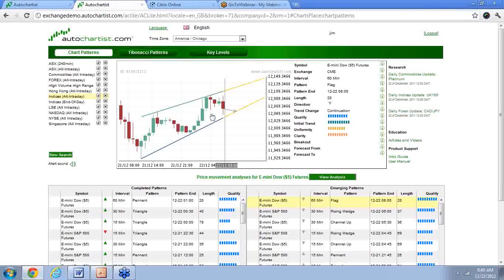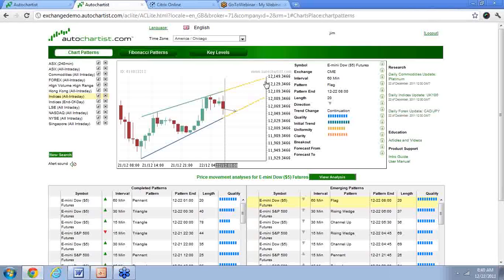Somebody said, what's the best pattern, emerging or completed? Well, it depends on your type of trader. If you are a trader that likes, I'm going to turn off my sound here, it's killing me. If you are a trader that likes to sell highs and buy lows in the assumption that the market's going to stay inside this, that's what these yellow lines are, then what you're going to do is trade aggressively for emerging patterns.